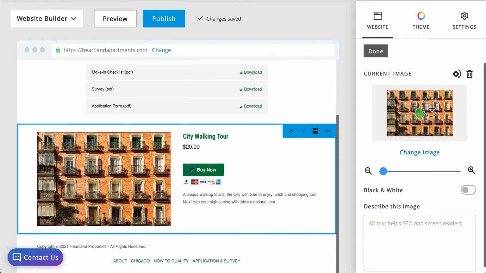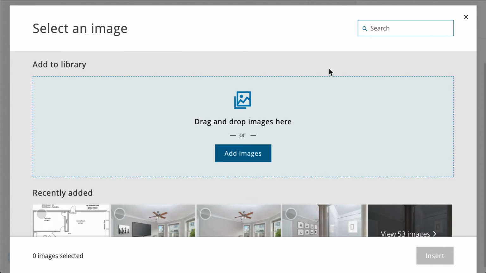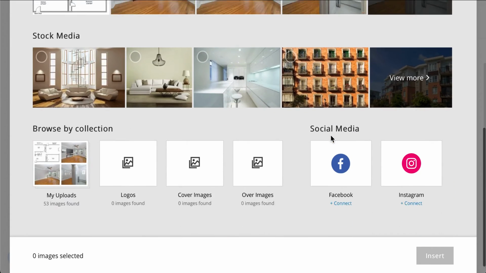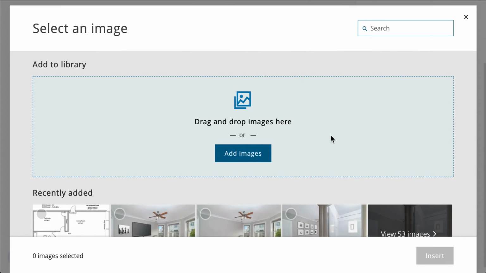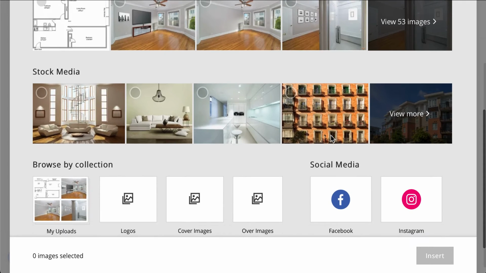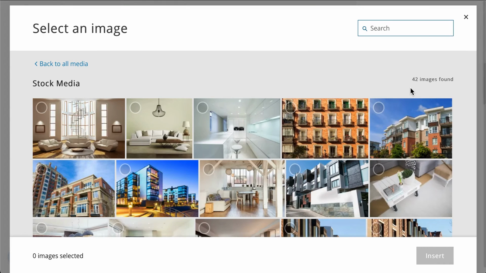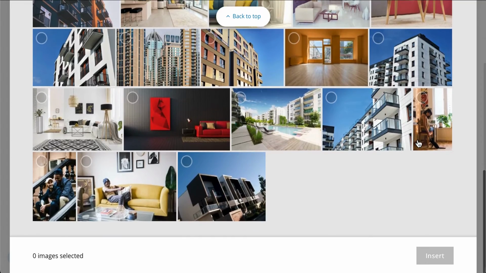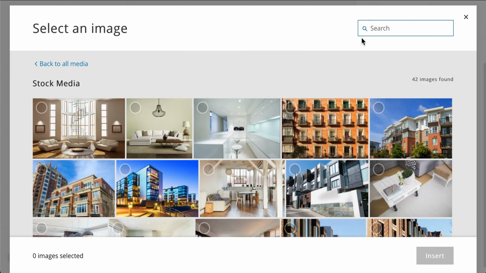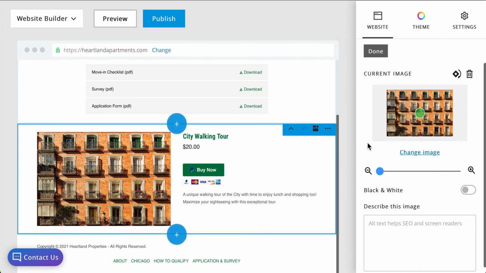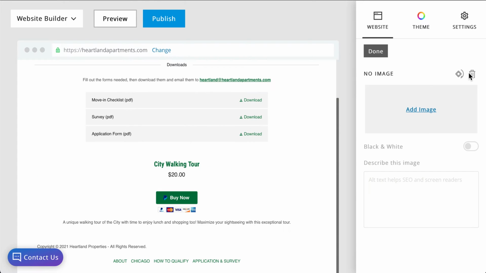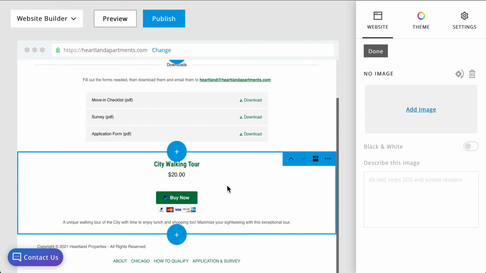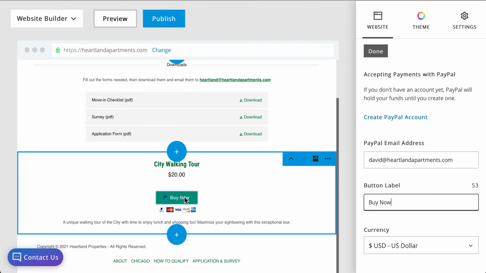You can adjust the positioning and size of it, zoom in, etc. You can change it. Click on it. You can upload an image here, or you can go through your own database, or you can choose a stock image. It's all included, but you probably have your own, so you use that. Okay, and you can delete it. Delete. See, now it's gone. And you have this different here. Now, PayPal button. Okay.